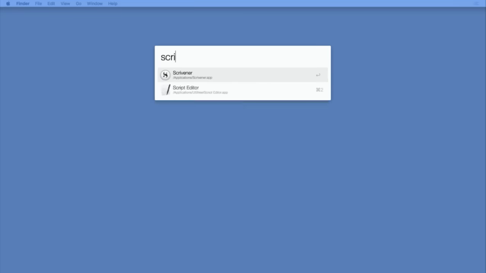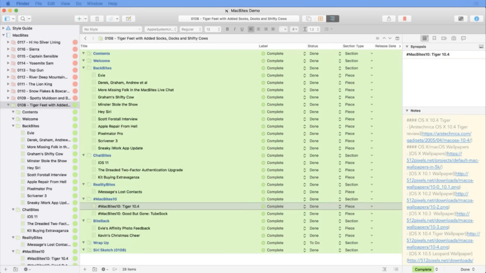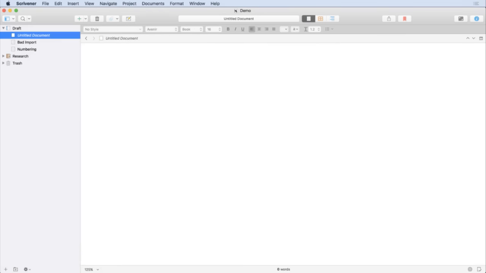So let me get up Scrivener, and you will see I do have some files open here. I've got a very simple file for a start, which is a demo file, but I have got my other files open behind there. So this one is about as simple as it gets. This one is, I said file new, and I used a very basic starting point.